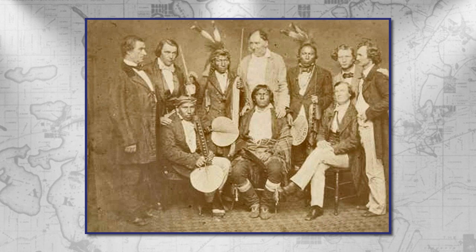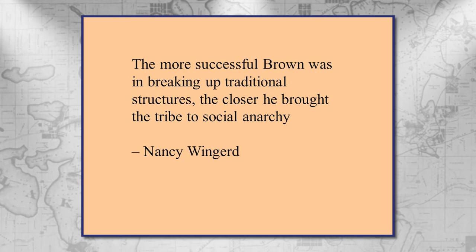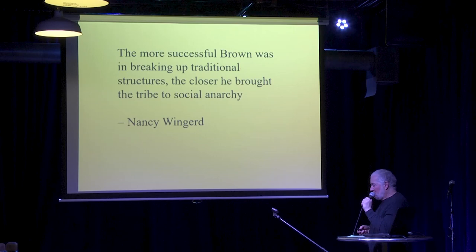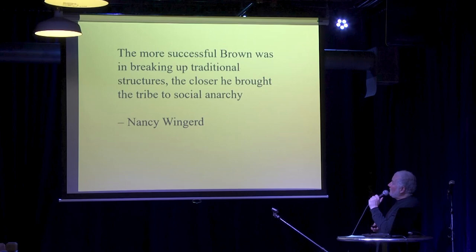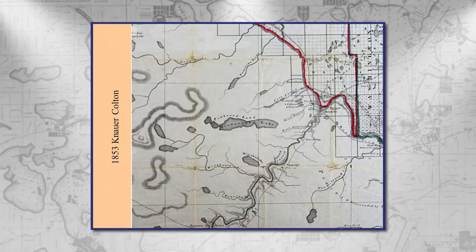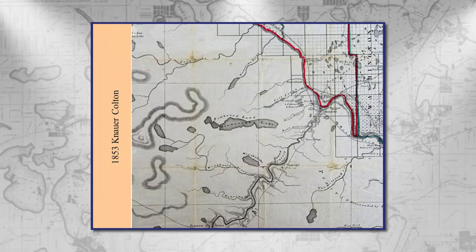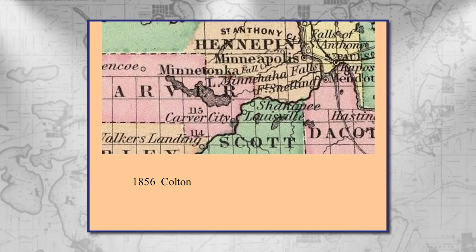The same thing happened with the 1858 Treaty of Washington. Joseph Brown, the Indian agent at that time, was the one really promulgating the idea that the community approach the Dakota had had to be taken apart. Nancy Winger, who wrote the 'North Country' book, said he didn't really realize he was bringing the Dakota people to a place of conflict among themselves. Minnetonka is known on maps by 1840 when Nicolette made his map. It's kind of fun to watch as the survey comes west — people know it's there but it begins to take better and better form. This area was surveyed in 1854 and 1856, the first maps from the federal government came out, and finally we get to see Lake Minnetonka in the shape we recognize it.